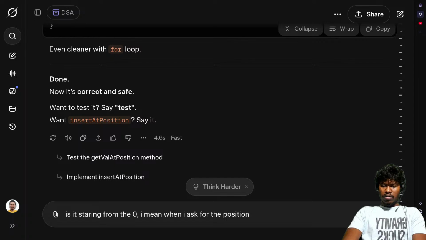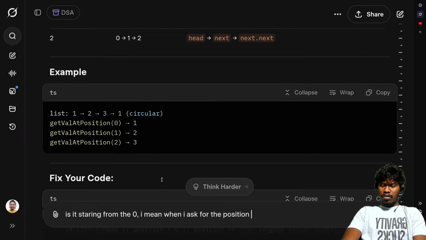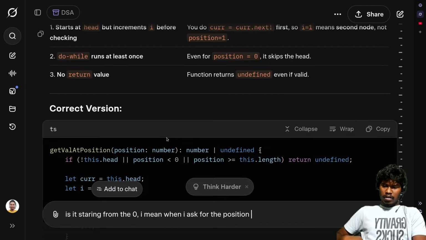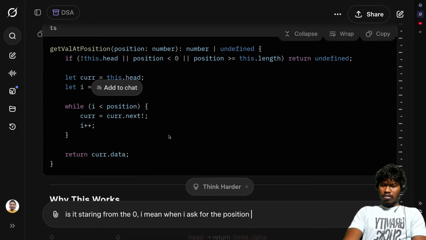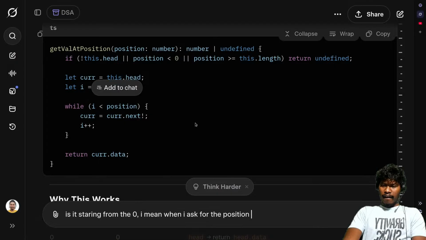I mean, when I ask for the position zero, it is giving me the first position.